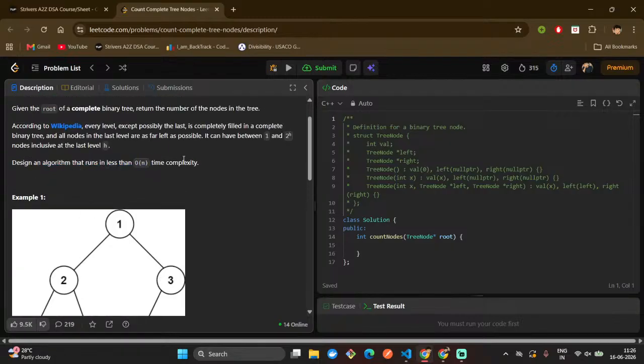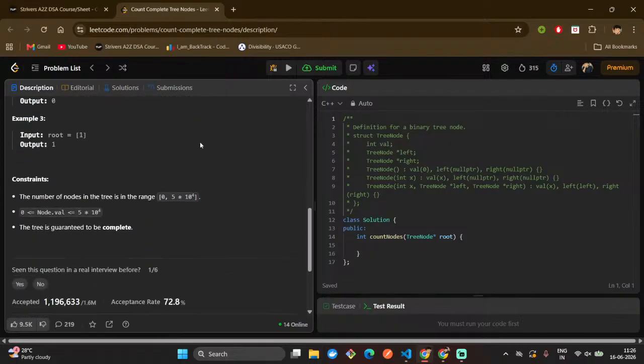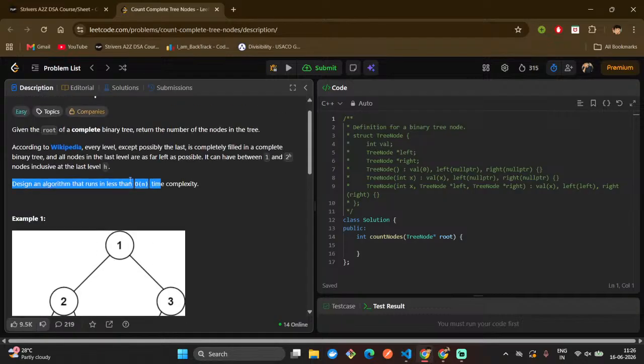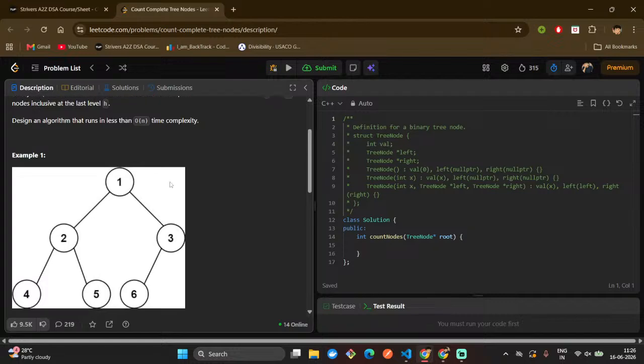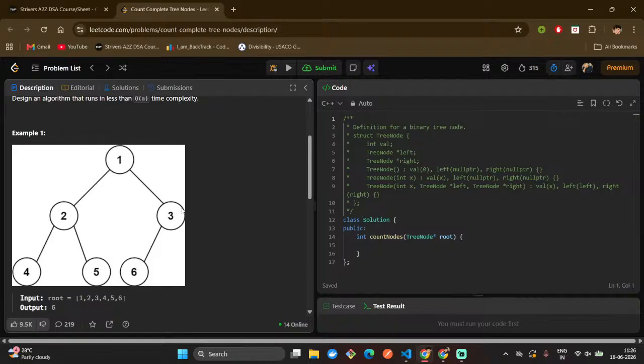So what should be the design algorithm, less than? Okay, design algorithm less than. So you can't use BFS type. You can't use traversal like that, right? So it's the first order, second level, and the third level. Level wise. You can use the BFS, a level wise traversal. It's an easy one, right?